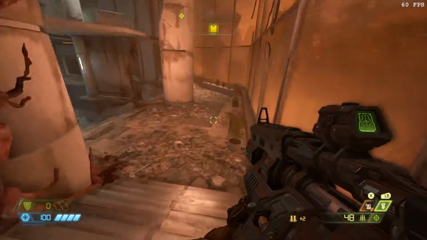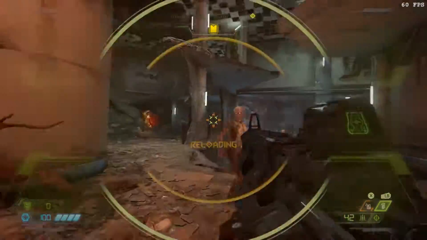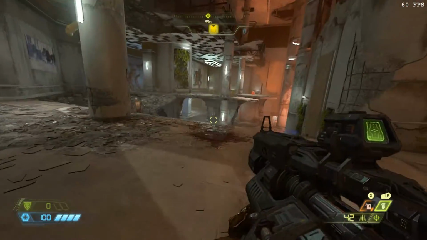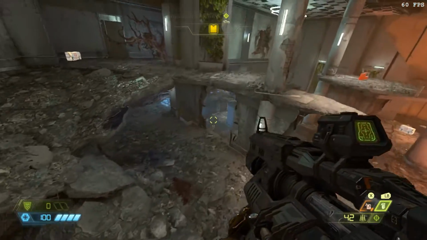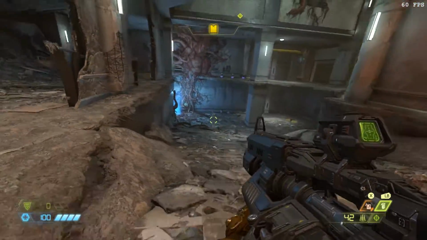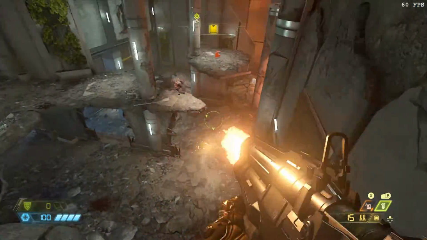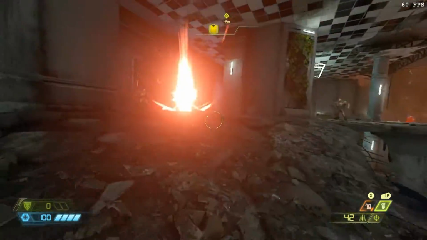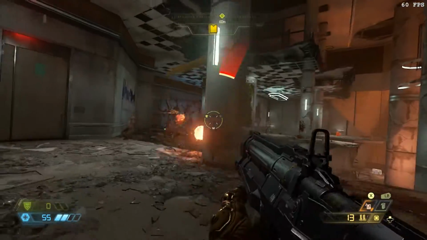As soon as the Arachnotron spawns, you're going to want to toss a grenade at it and pop its turret. I think here, no, not yet. Still some demon hiding, which is kind of annoying. It was an imp, I just completely missed it. Alright, now it should spawn. Toss a grenade, pop the thing, then burst it down.